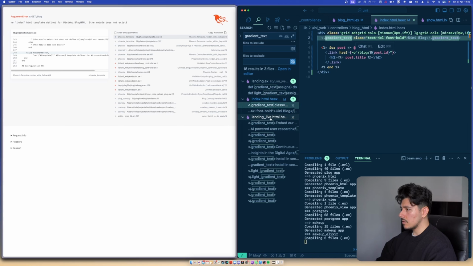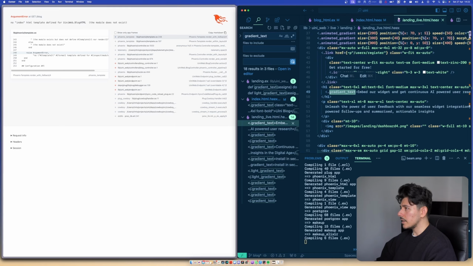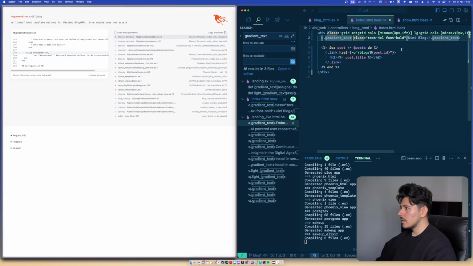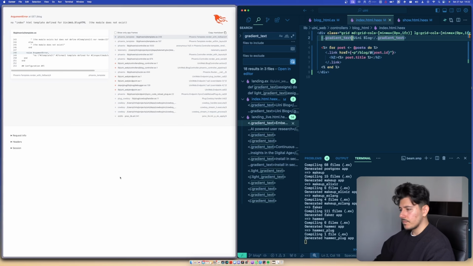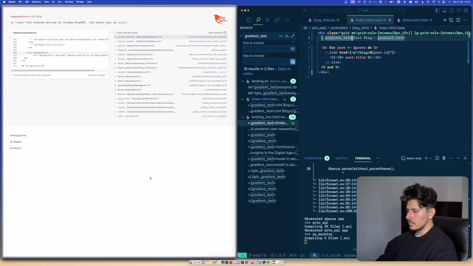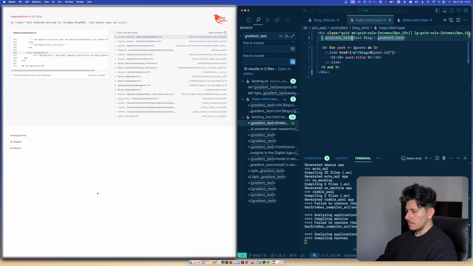How do I use it in other places? Yeah, I just slap gradient text on it. Let's try this. I might not even want this, but it's good to test out. Give it time to compile everything.